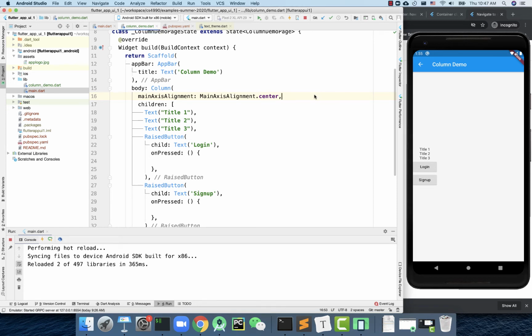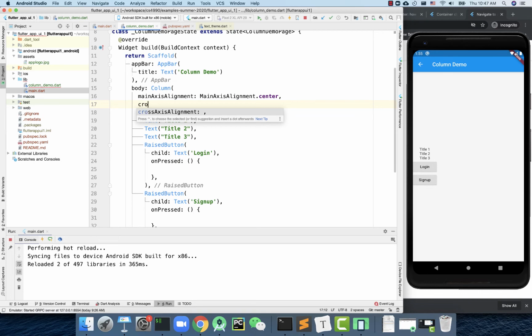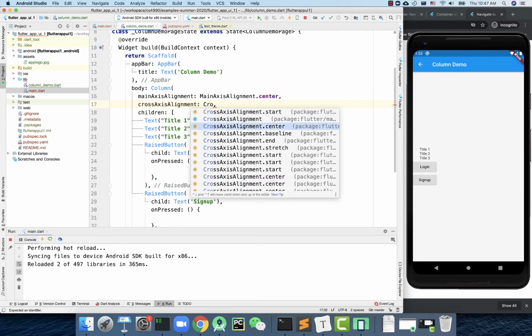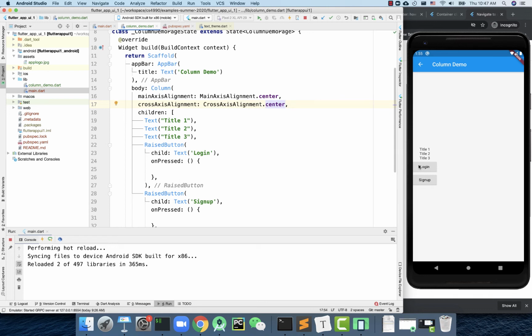Now by comparison, there's another thing called crossAxisAlignment. If you also put that to the center, the cross axis should be talking about this line right here. Let's see if that works. All right, that's not gonna work right here. If you want to center it, we probably need to use a different approach. We'll come back to talk a little bit about this one.